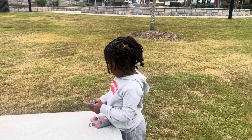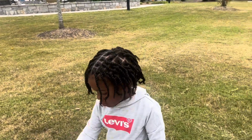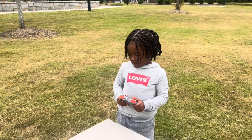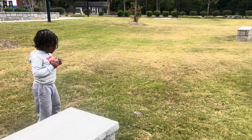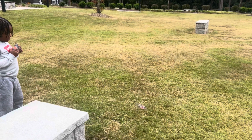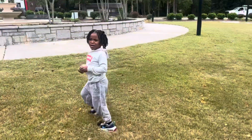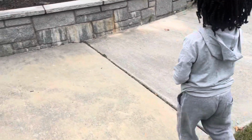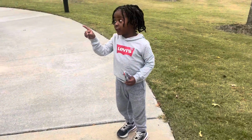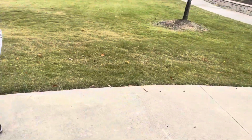I don't know how to work this thing, so this is all you. I know how to work it. All right, try again. Try to take it up again. All right. See? Push it all the way up. I am. The first time flying a drone outside, so we got to figure out how to do it the right way, right? Yeah, but you gotta make sure it doesn't go in the water. No, we're gonna stay right here. Come on.